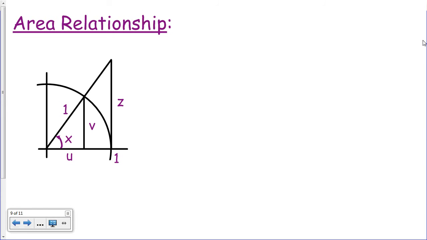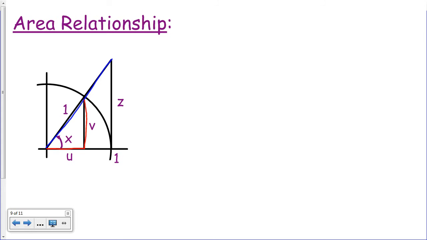This little sketch here shows a unit circle, or actually it's a quarter unit circle. It crosses the x-axis at 1 and the y-axis at 1. And then we've got an angle marked that has a terminal side. This right here is the terminal side of that angle. And where that terminal side crosses the quarter circle, we drop a vertical line, and we're measuring that distance as v. And that horizontal distance from the origin to that vertical line, we're measuring that as u.